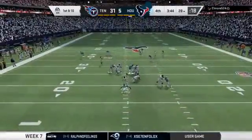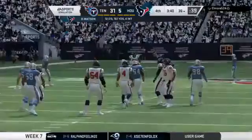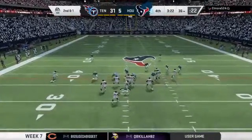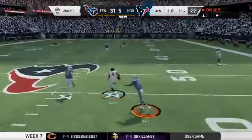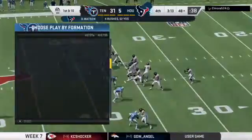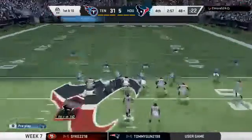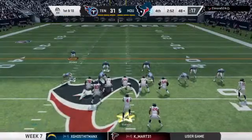To throw is Watson. It's complete to Hopkins. A 9-yard pickup, just 1 yard away from 3 consecutive first down plays. Throwing again on second down. Watson flushed out right. And he's got a first down and then some at midfield. He gets it across the 50 and down to the 48. Deshaun Watson, so multi-dimensional, able to scramble for the first. So operating from Tennessee territory now. Here's 1st and 10 at the 48-yard line.